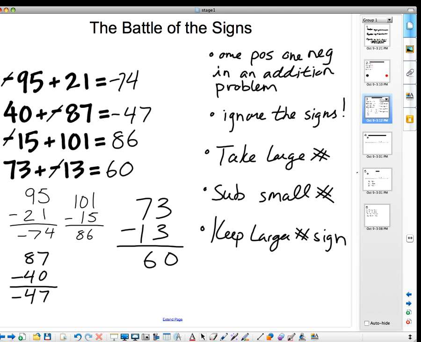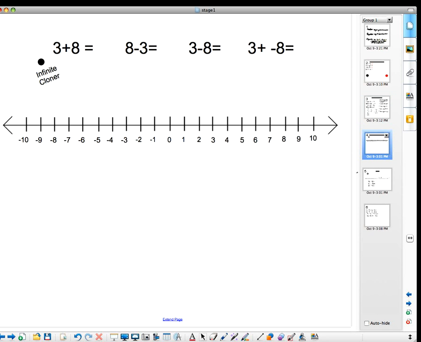So this hopefully helps fill in the gaps with some of the positive, negative problems that we were working on in class the other day, to kind of show you some of the other rules that exist that are not as common as the main rules we focused on. So with basic numbers, we can always, instead of using chips, use a number line as well.